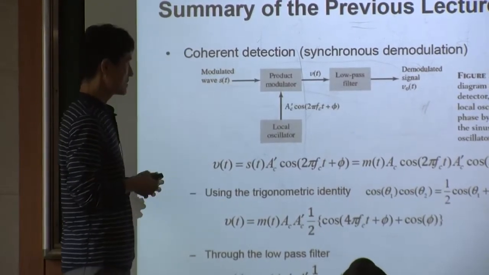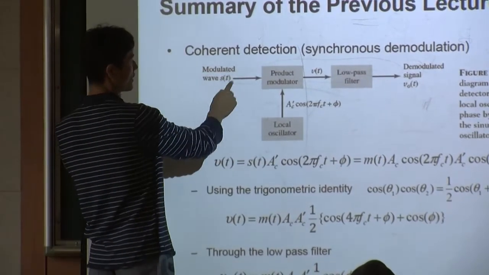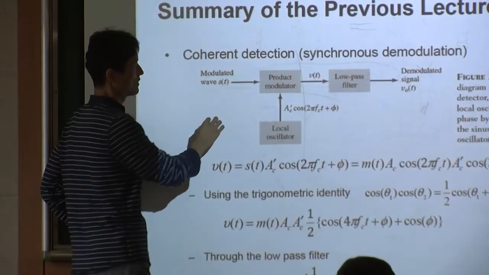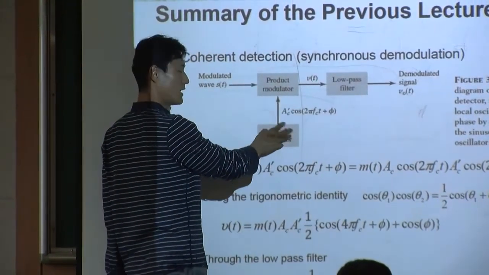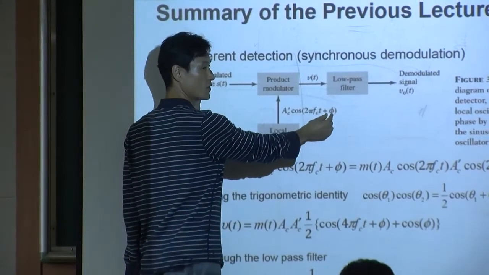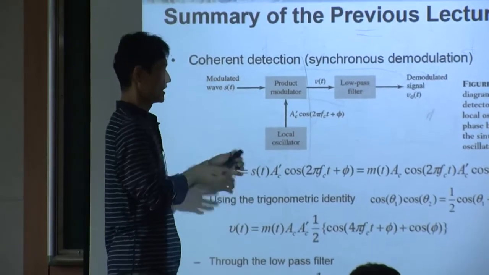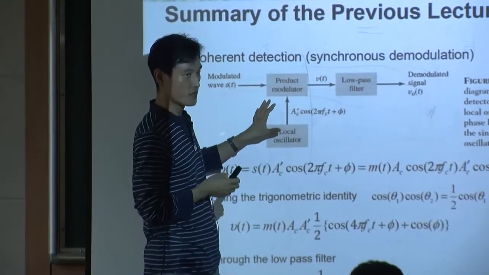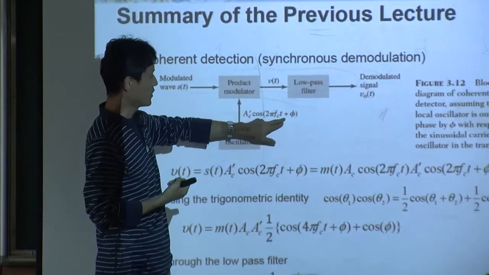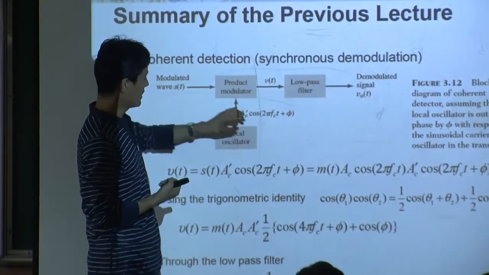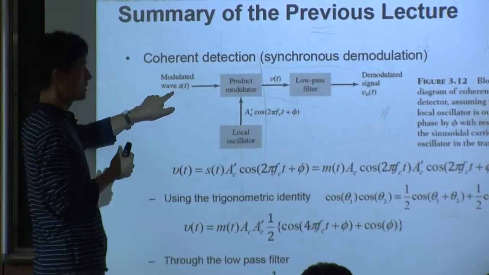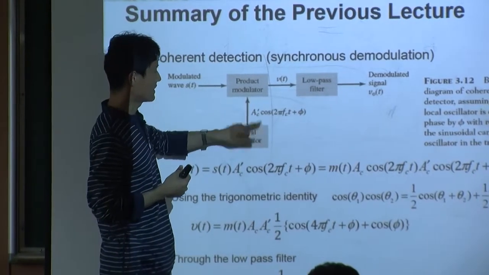So the receiver, in a certain sense, is not that difficult. We have s(t), which is transmitted over the air. We receive it with no error, and you multiply by the same carrier frequency. But in this case, we may have a little bit of phase mismatch. If the phase mismatch is zero, then everything is perfect. Remember what we had on the blackboard. If the phase mismatch is zero, then s(t) already has a cosine because the carrier is a cosine, right? And in the receiver, we multiply by cosine again.